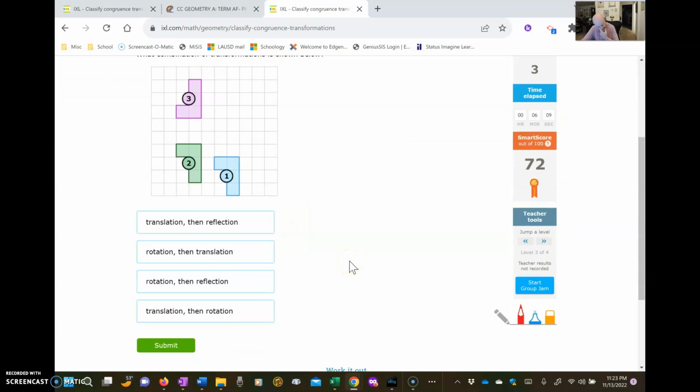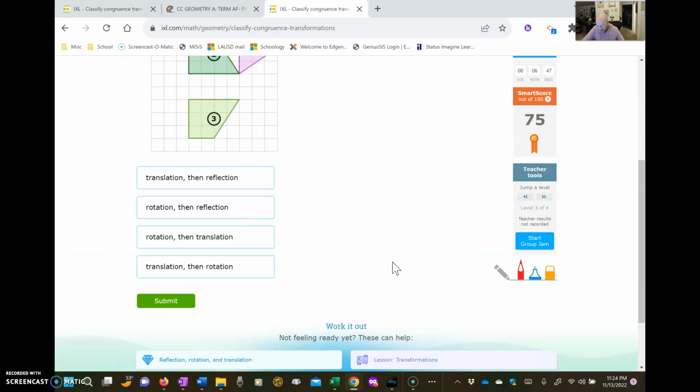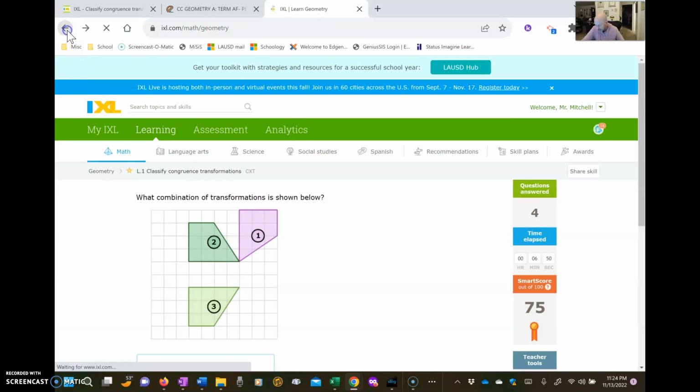Not quite as quick when you get up a little bit higher here. So again, 1 to 2. That's a translation. I'm moving it over this far and then up this far. And you'll see each one of those. So that's 1, 2, 3 left, 2 up. I can do it here. I can count it out. 1, 2, 3 left, 1 up. I'm on the point. 3 left, 1 up. I'm on the point. And then we got a reflection. Looks like our line of reflection is right there. Up to 3. So that's a translation, then a reflection. It goes on up. When I get that up to 80, I've got it done, and I can move on. So let's take a look at the next section here, L2.